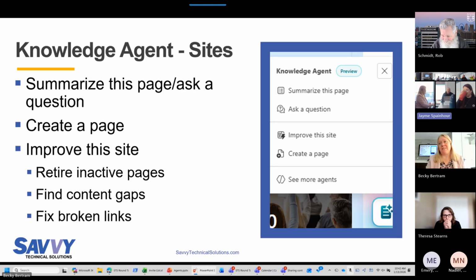It may be out of date. So if you've ever gone to Microsoft's help site, they do have pages that say, you are asking about SharePoint 2016. This content is here for legacy purposes and is no longer being updated. So this is actually a great way of being able to flag stuff.